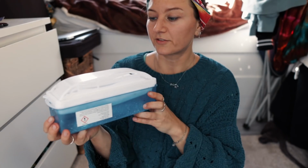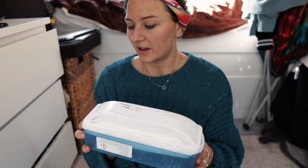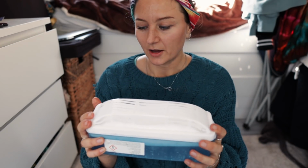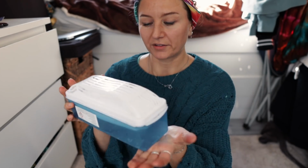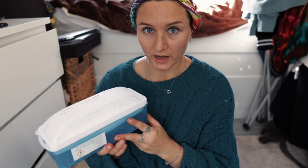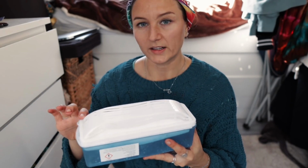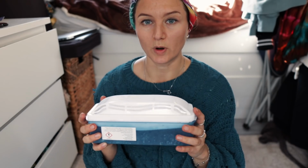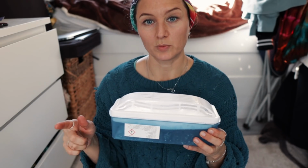These are refillable moisture traps. It is the best moisture extracting tool that we found so far. The way we use it is we have 3 of these and they normally go into places that are quite low on the boat. We have 2 under the bed, 1 in the living room behind the sofa, and sometimes we put 1 from the sofa near the wardrobe.